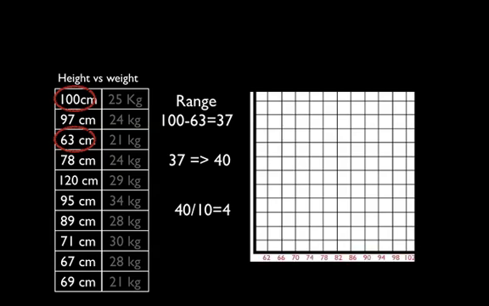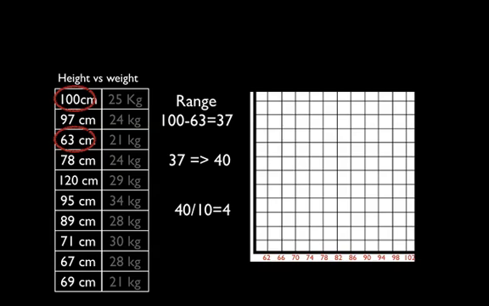So that might look something like this. My first tick I'm going to start at 62 because my lowest value is, say, 63. Then I'm going to add 4 each time, and it's going to take me all the way up to 102, even though I only need 100. So this scale starts just a little bit below my lowest value and goes a little bit above my highest value, and it's divided in 4. When I plot this data, if I have a number like 62, I can use the line pretty clearly. But if I have a value like 64, I'm just going to estimate somewhere in the middle, between 62 and 66.